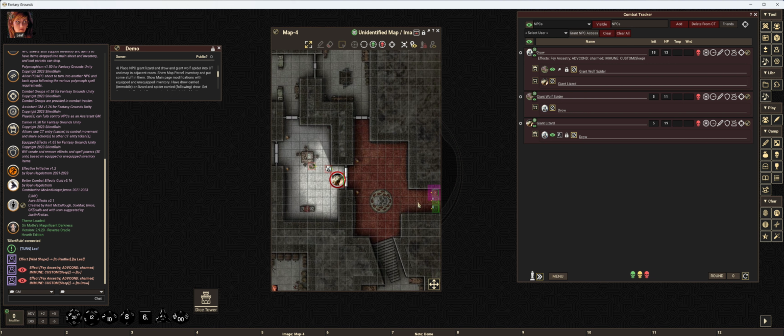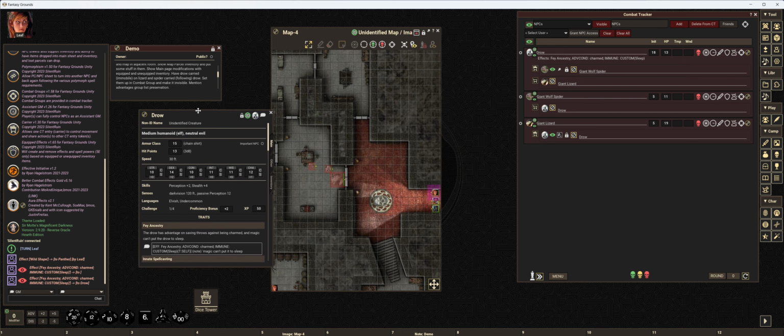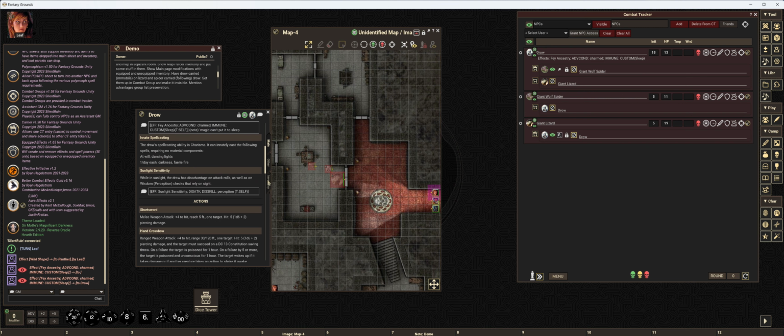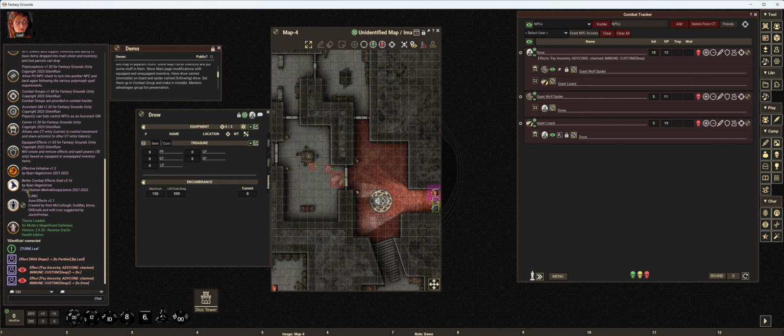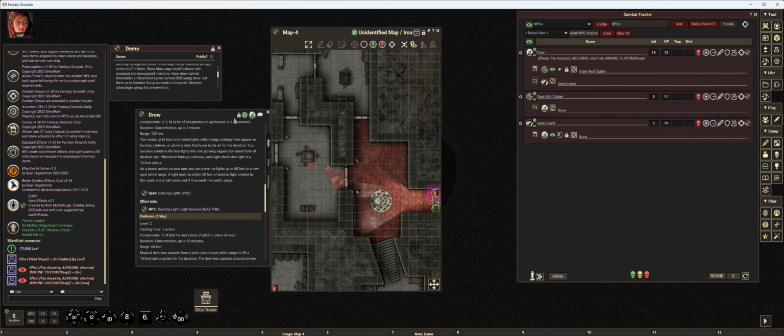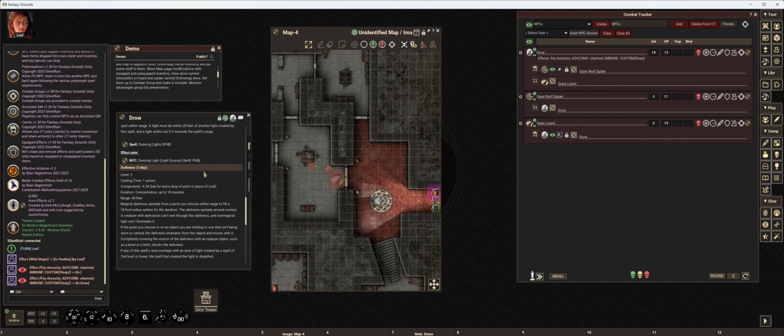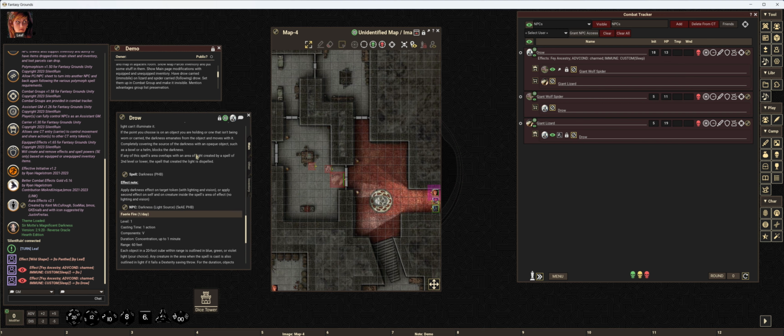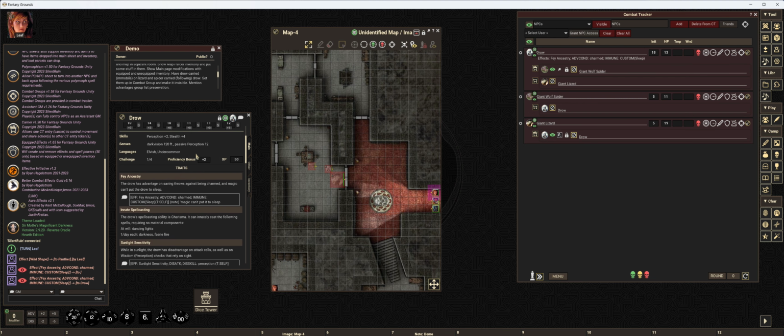So we go back into here, and they don't know she's out there. I think that's all I want to do with her. Oh, you know what? I want to put some guys in. Let's make sure. Show main page. Equipped. Right. Let's go to the drow. Now the main page shows all weapons and stuff, but map parcels will add an inventory tab. So sometimes I'll usually just put stuff I want to drop on there and nothing else. But sometimes I'll get super detailed just to be crazy.